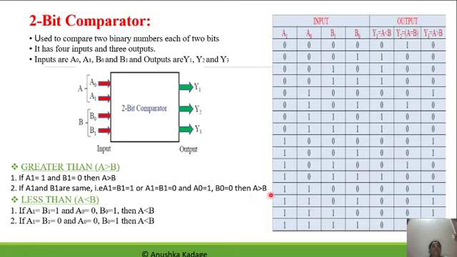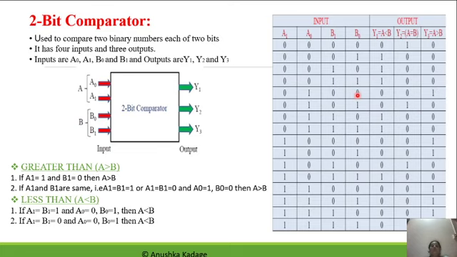So there will be two combinations in which we can find out this A value is greater than B. Either I will have both the values of A1 B1 equal to 1, or I should have A1 B1 equal to 0, and at the same time the A0 value should be 1 and B0 value should be 0. Then the value of A is greater than B. So let's check for this condition.